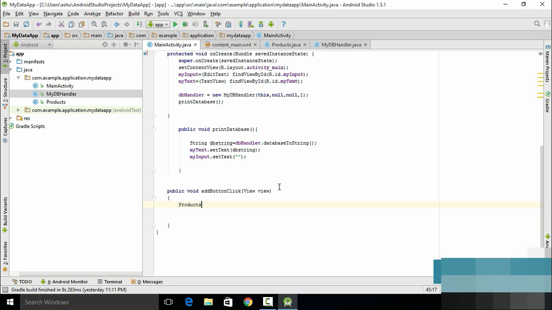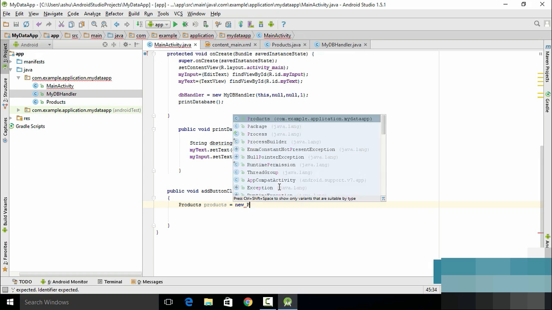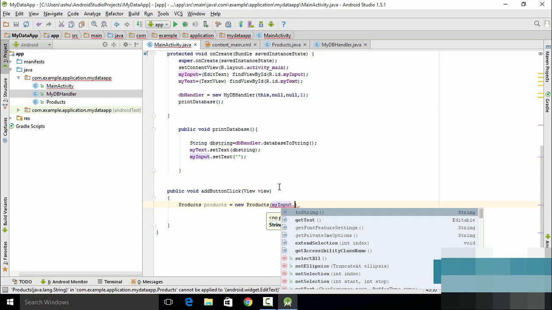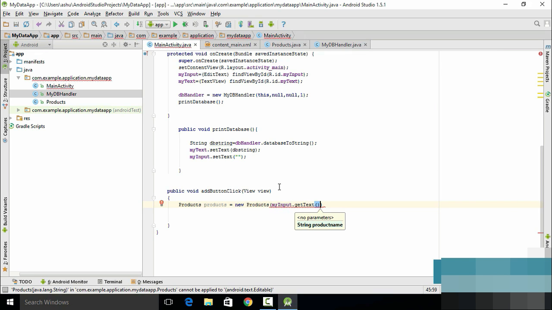So we type product equals new Products, and to this we pass in the contents of the text view. So we type myInput, which is nothing but the input which we are going to enter. Then we use the method getText, in order to get the text, and we finally convert it to string and pass it to this method.